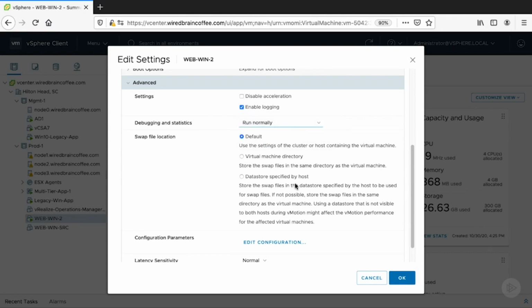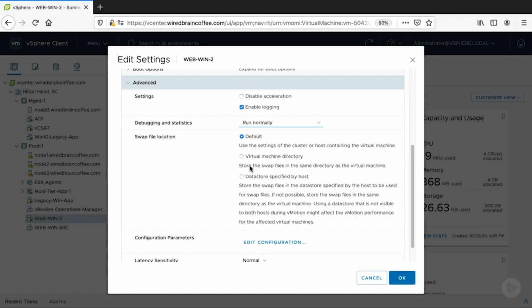You can also choose to move the location of the virtual machine swap file from the default. The default is to store the virtual machine swap file with the host or cluster that contains the virtual machine. And we'll talk more in an upcoming lesson about specific virtual machine files like the virtual machine swap.